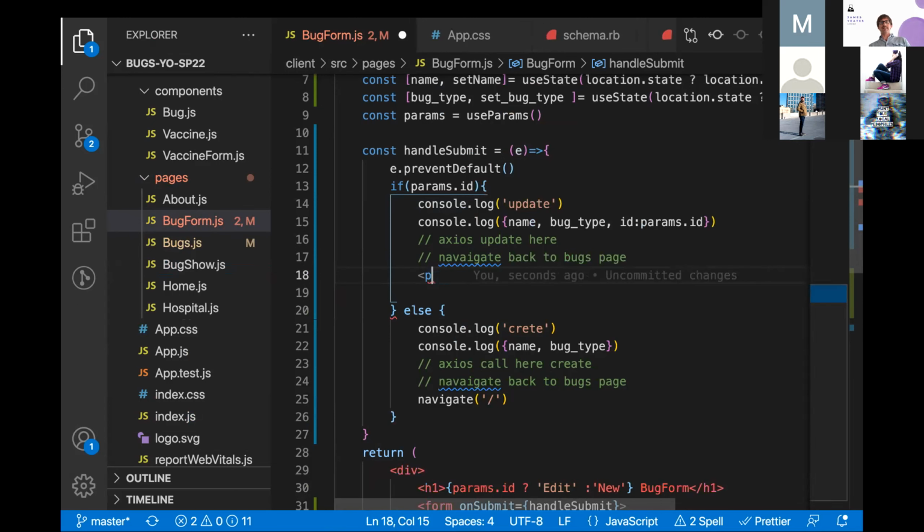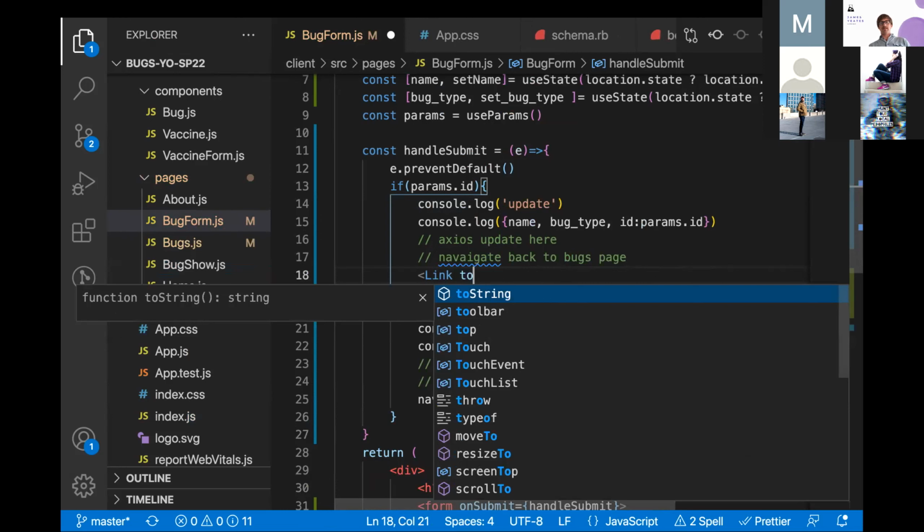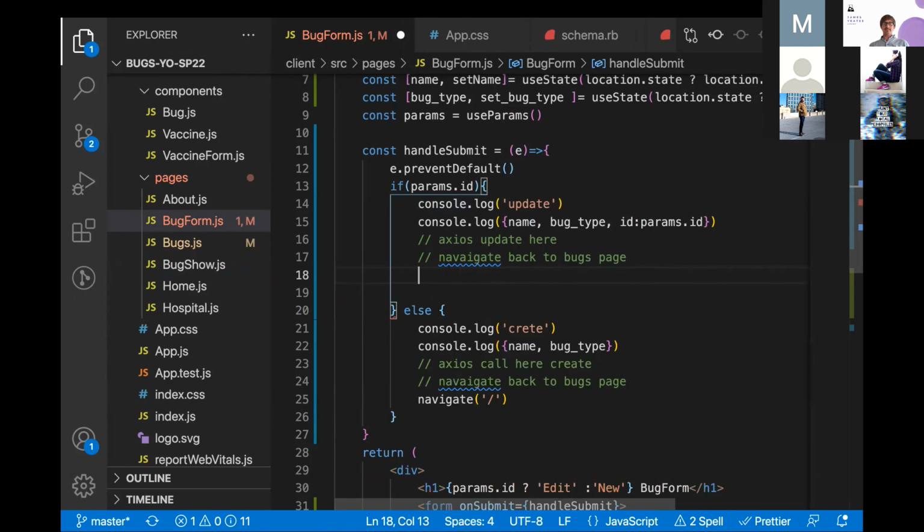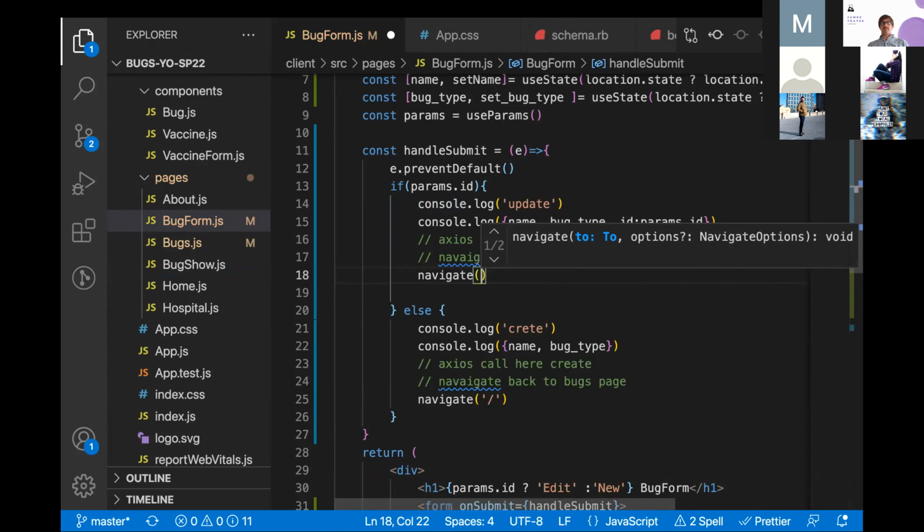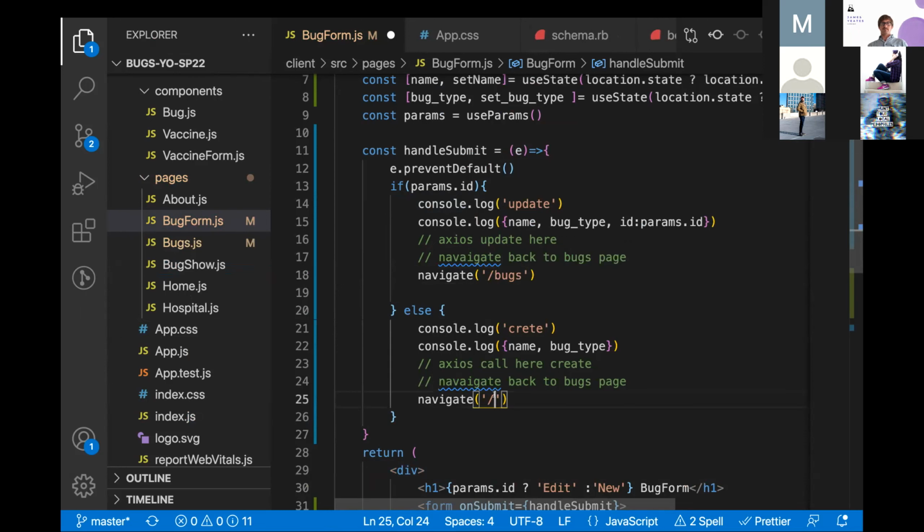Link is a component, and navigate is more like a function. Exactly, navigate is a function. I can call the navigate function, so that's exactly what I want to do right here. And on both of them, I want to navigate back to bugs.